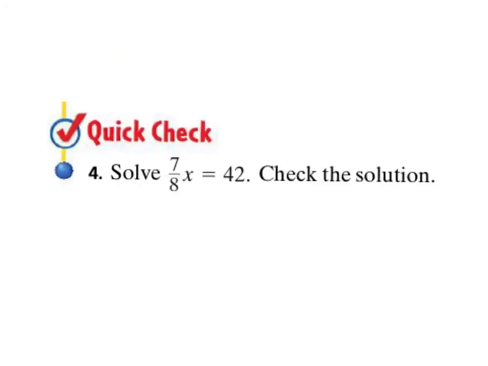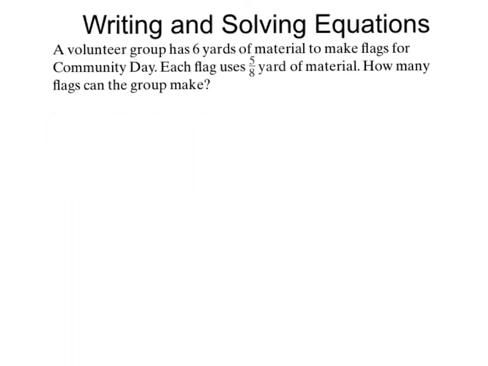Pause the video and do this one in your notebook. Show me checking your solution to verify that you're right. Now let's look at a word problem. It says a volunteer group has 6 yards of material to make flags for Community Day. Each flag uses 5/8 of a yard of material. How many flags can the group make?